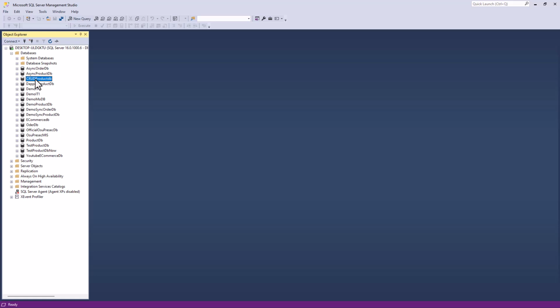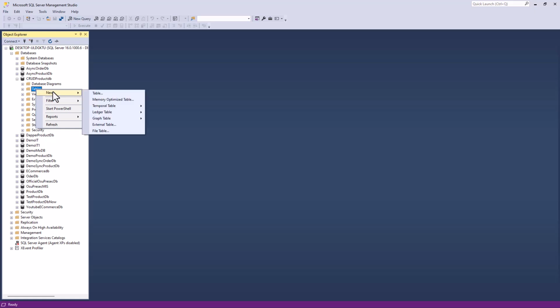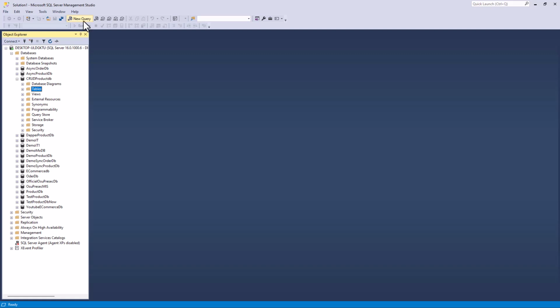Now to create our table, we want to run a new query to handle that. Although you can right click on this, then go to tables and click on new table and fill up the models, we can also use a SQL command to create that. So I prefer we do that to skip wasting time. So click on this new query.